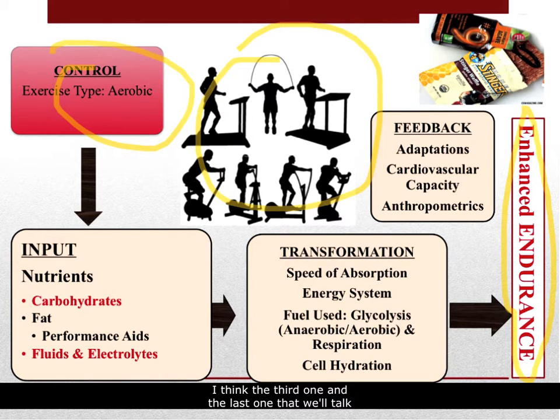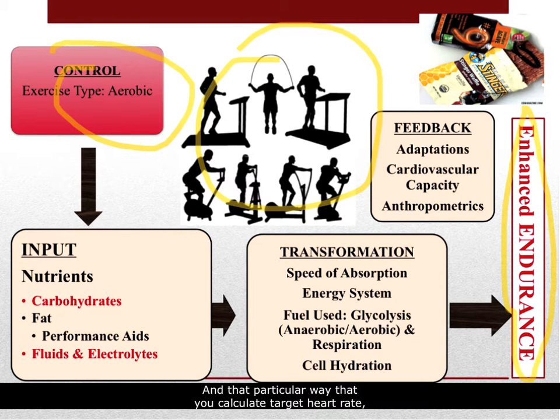I think the third one and the last one that we'll talk about is the most common way to express exercise intensity, and this is done by target heart rate. Again, you'll see expressions of this on gym equipment, and it's probably the unit we're most familiar with. Just a recap, the CDC says that you want to exercise at a moderate intensity. That's about 55 to 70% of your heart rate max.